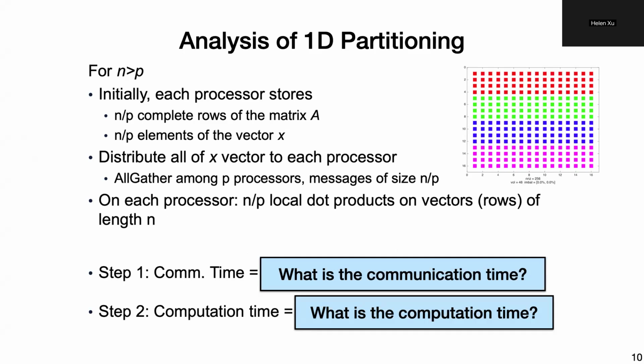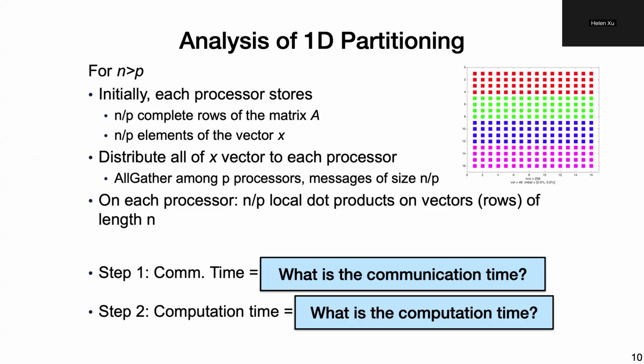And so that is not ideal because the time was dominated by the all gather, whereas we want the time to be something like n squared over p. So that was for p equals n, and instead we're interested in the case where n is greater than p, because in most cases the input size is greater than the number of processors.